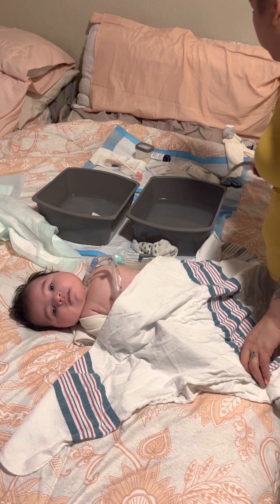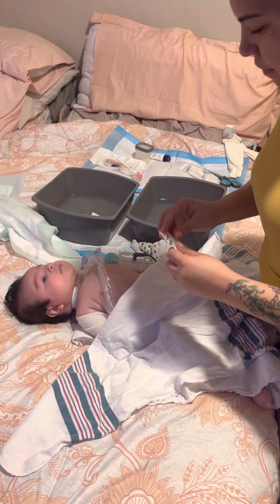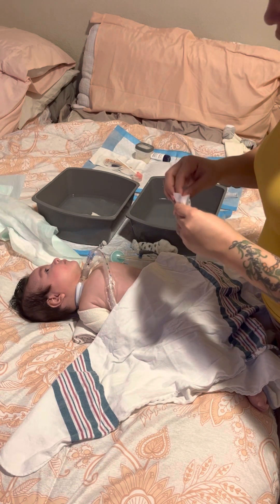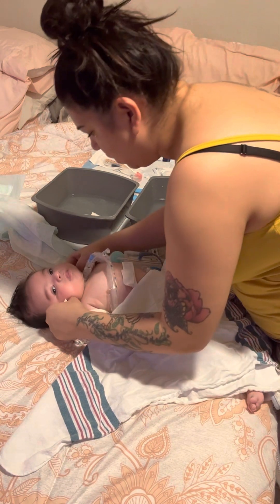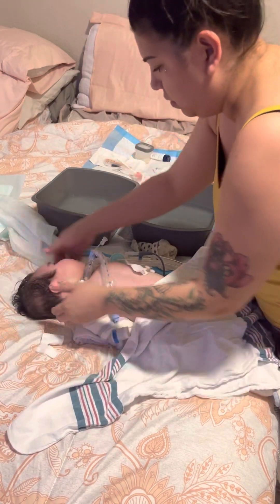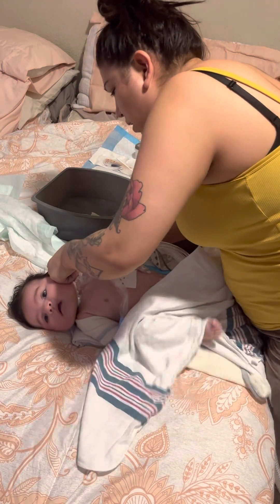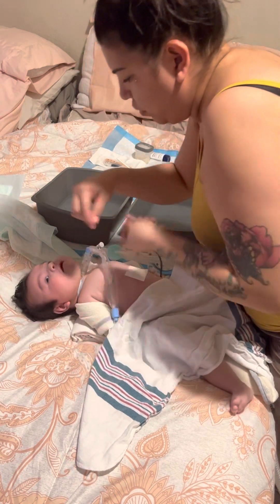We got the old one off — it was all wet and gunky. I took off the trach ties, so now while I have them like this, I'm going to put split gauze in between this area so the plastic doesn't rub on his skin and cause irritation. I'm trying to be fast. I want to make sure this is not too tight — you want to have enough room for your pinky. He hates this by the way, he hates it. I start off at the back end and just pull it through, then pull it to the very end.